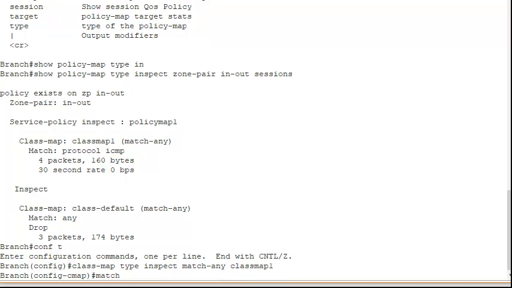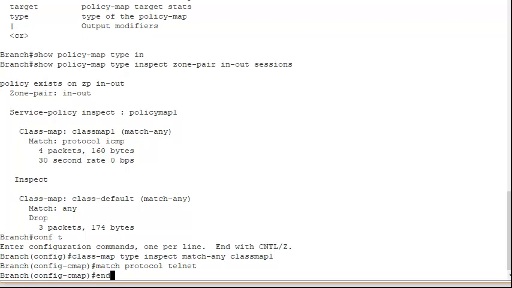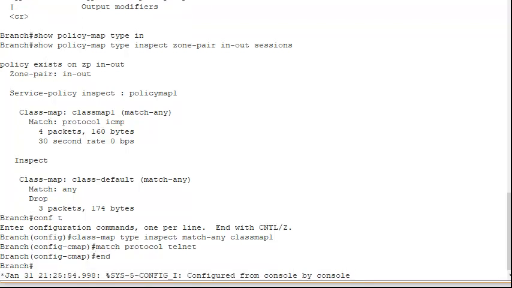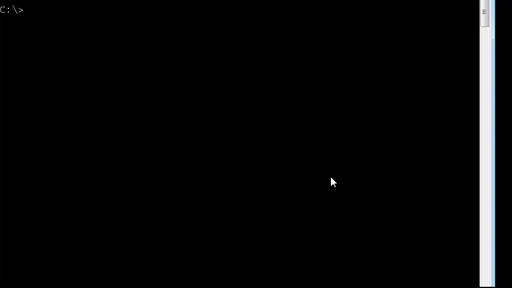And now we want to also match, we still have an any, so we can match either, right? Either or. So if ICMP or telnet originates from the inside, goes to the outside, protocol, I almost forgot the keyword protocol again. It should work. So now we're going to say, okay, pay attention to telnet. If it originates from the inside, okay. We shouldn't have to do anything else here. And it worked right away this time. I don't remember what I even did as a password. Okay, so now we're into that router.